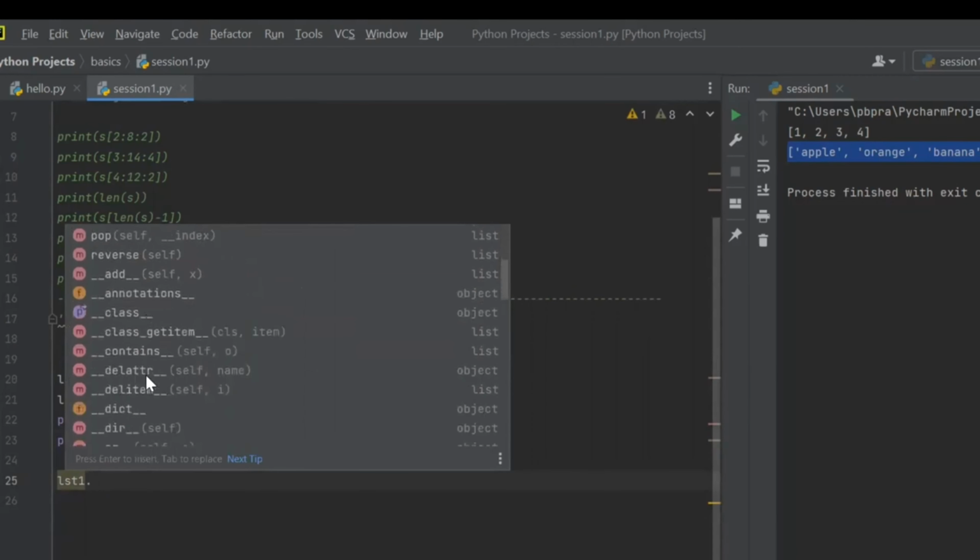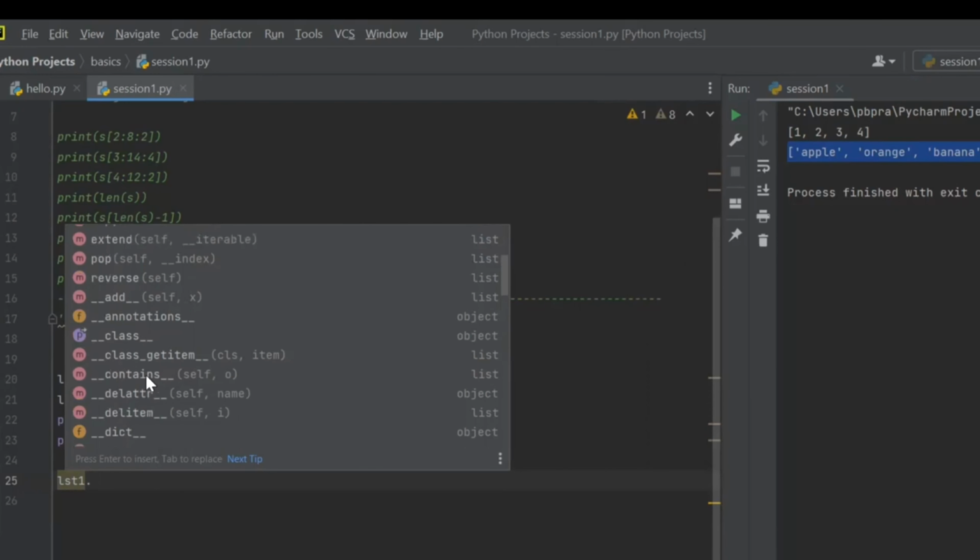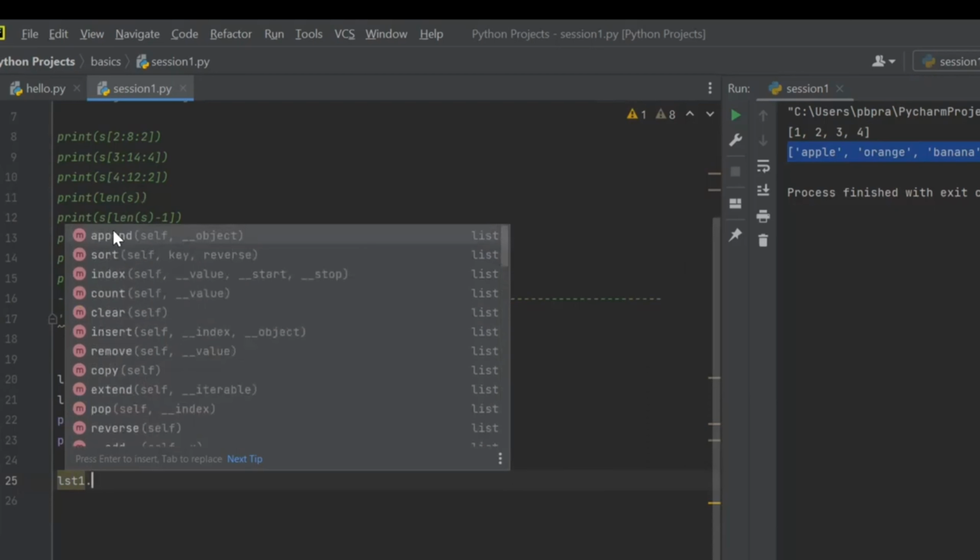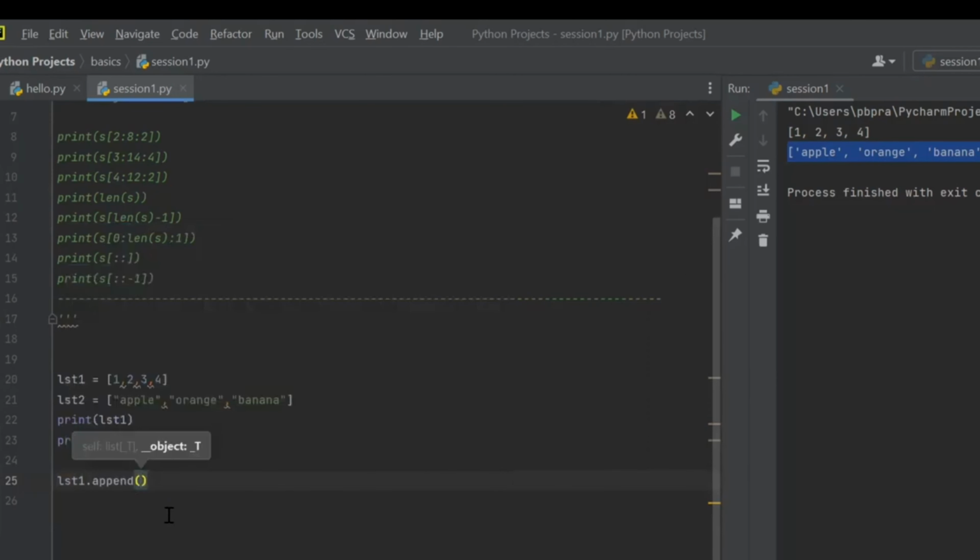Like with strings, you saw how you can capitalize all the letters with the uppercase function. Then you have the lower function, then title, then len function. So every data type has functions or operations to be performed on it. For string, there are uppercase, lowercase, title, find functions. Similarly, for list, there are different functions for different purposes. So let's say append. The append function is for adding something.